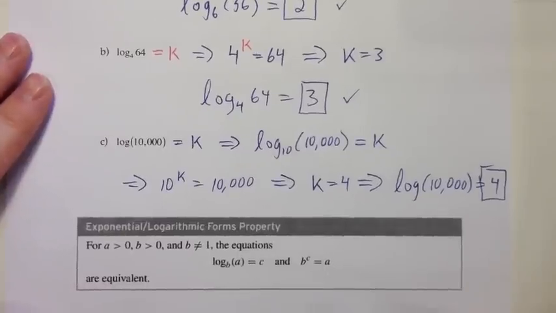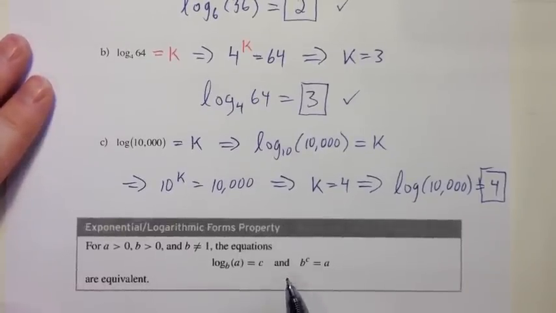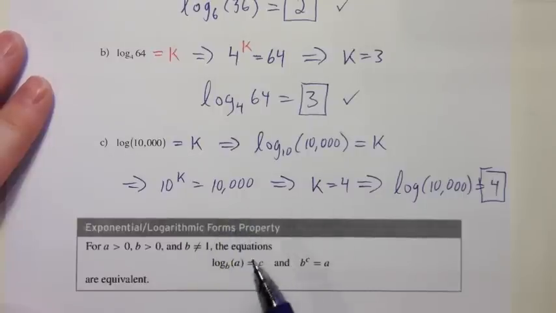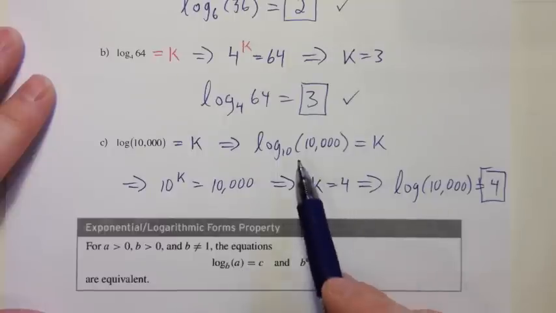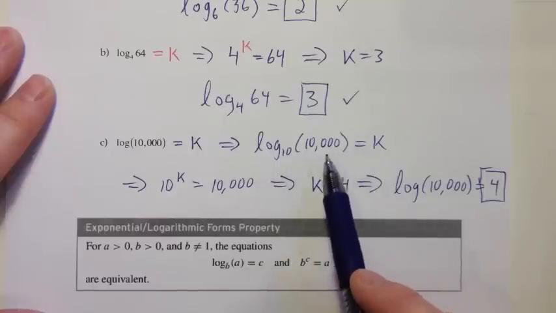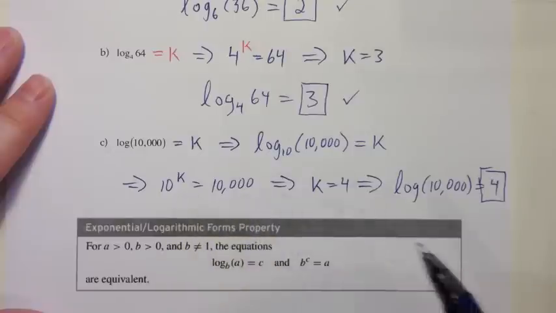Alright, and so they're just summarizing that here too. You'll notice that every time I did a log, I rewrote it as an exponential statement to help me think about it. And they're just giving the equivalent form between the exponential and the logarithm function here. They're saying anytime you have log base b of a equals some number c, then b to the c equals a. The base to the other side equals the inside. That's the little chant I remembered when I first learned that, so I'll pass that on to you. The base to the other side equals the inside. And I used that up here, right? The base to the other side equals the inside. That gave me 10 to the k equals 10,000.